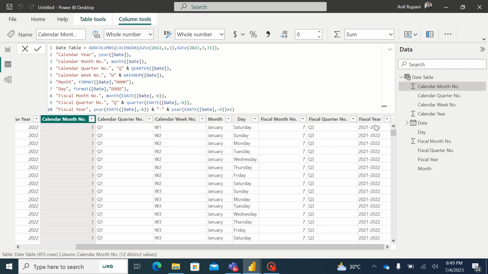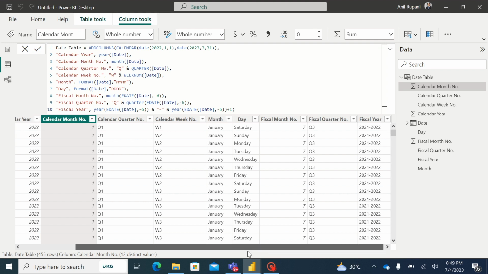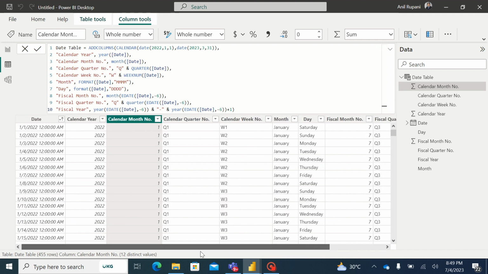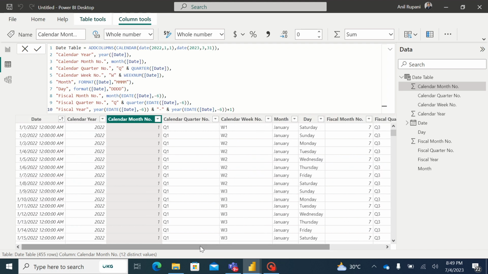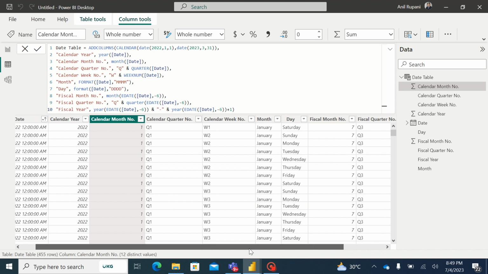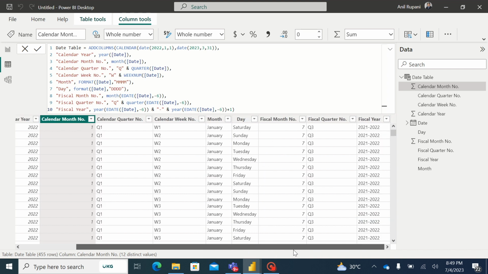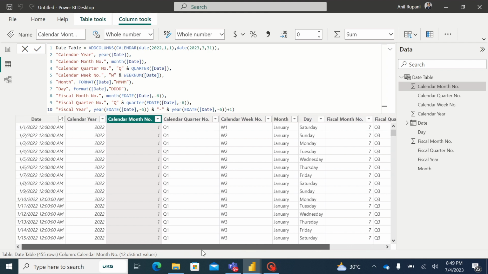Now you can see the fiscal year for the date 2022 is appearing 21-22. So let's say the next year would start from 1st July 2022. So in 1st July 2022, my fiscal year would change from 21-22 to 22-23. Let's see whether this is changing.